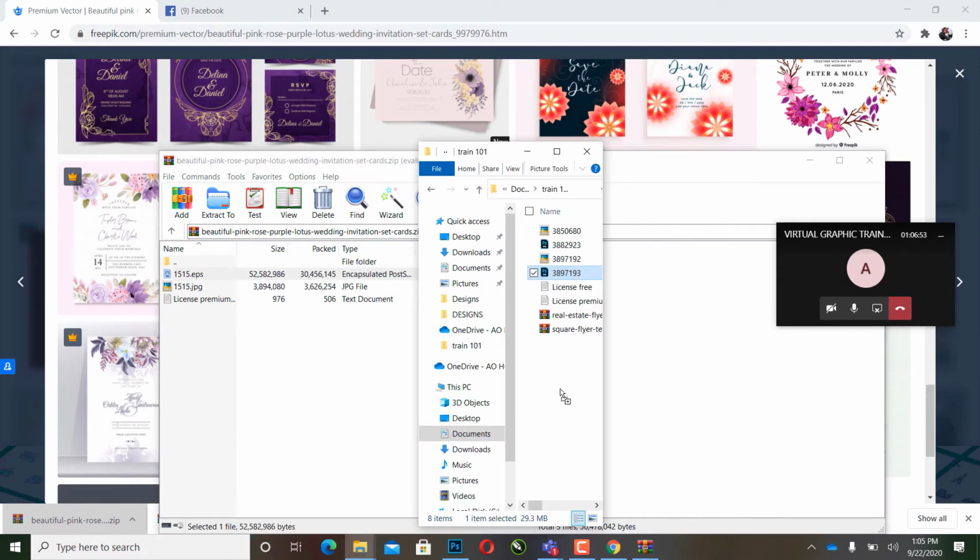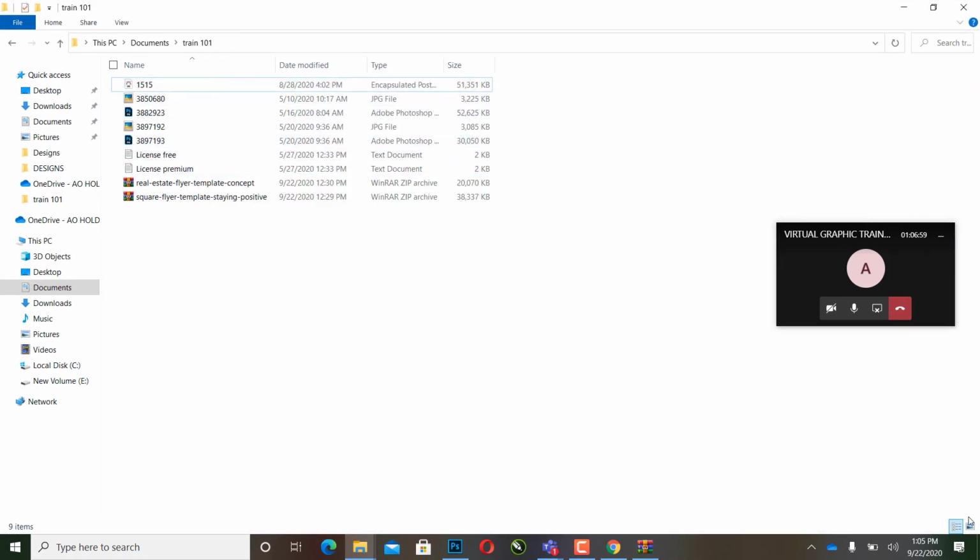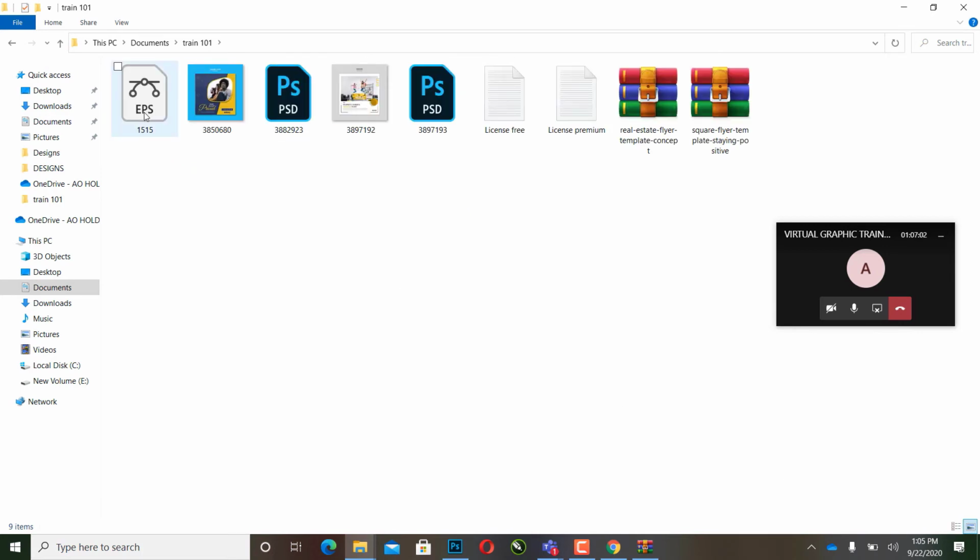Now what I do in Illustrator is to remove the text, and then I can send the background back to Photoshop and do my own text. Or if you like, if you know how to use Illustrator, you can do it in Illustrator. But I like to do it back in Photoshop.